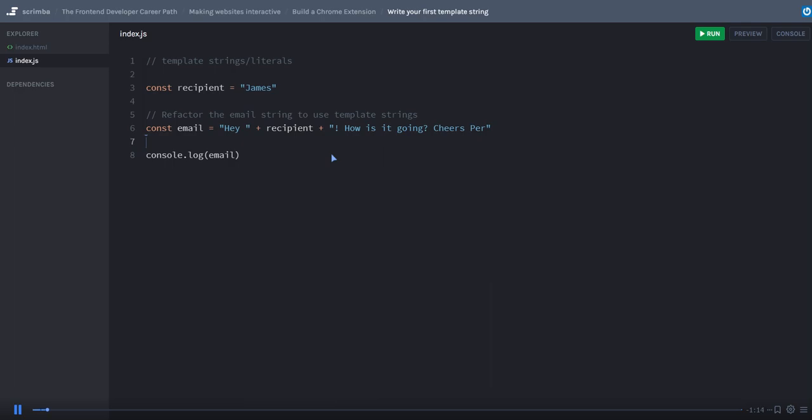Now you are going to practice template strings, or template literals, as people also call it. I prefer template strings though, as that's just an easier expression. Your job is to take this string, which is a concatenation of two hard-coded strings and a variable, and turn it into a template string. I'm console logging it down here on line 8 so that you can see results.